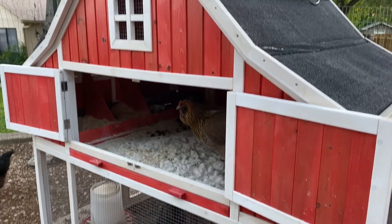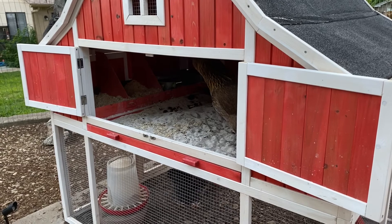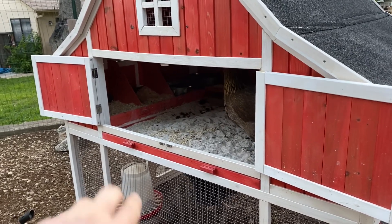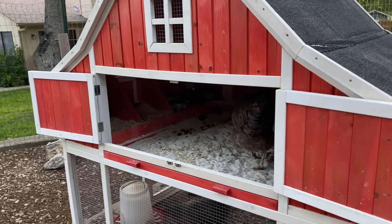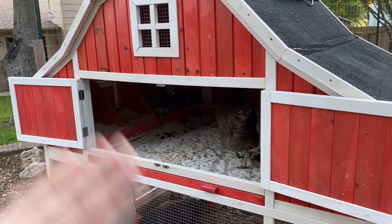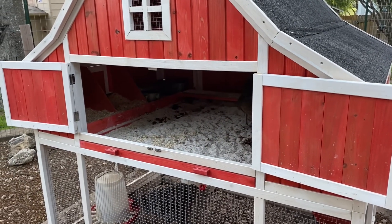Our chickens are going to be roosting up here at night. So we've got two different problems. We want the coop to be nice and airy and not too hot for when they're coming in to lay eggs. And then we want it to continue to have circulation and be cool once we have to lock all of this up and batten down the hatches at night to keep them safe from predators.